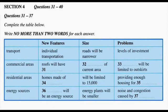One issue, which has yet to be resolved, and I'm not sure it ever will be, is how we manage to house older residents. They will be increasing in numbers as time goes on. Finally, how will these cities live? We know we have limited energy sources, so what will we do? Well, something currently in development, which will be a feature, is that waste is going to become an energy source. For example, to provide gas in homes. Also, as new technology and systems are developed, we will find that energy plants will become smaller.